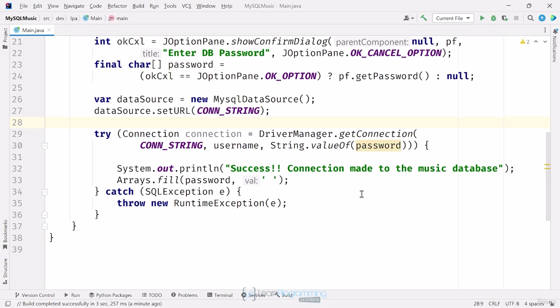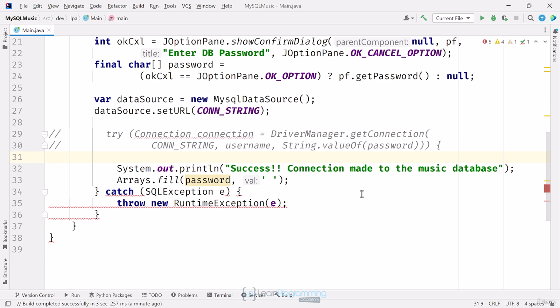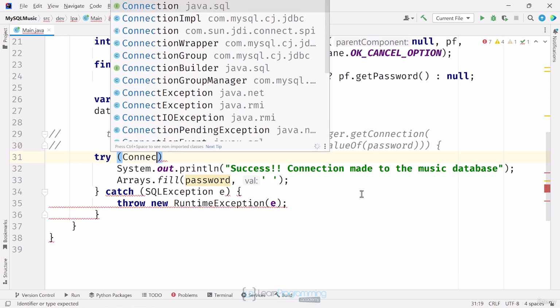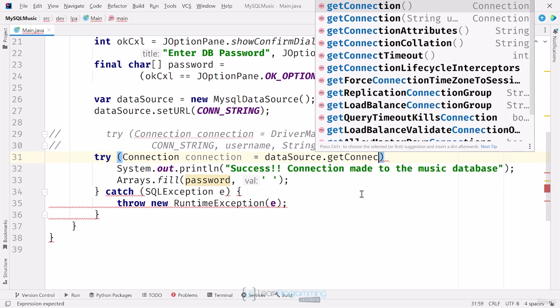If you're working in a multi-tiered production environment, your client will get a data source instance a different way. You'd use something called a JNDI naming service. I'll be talking about this service when I cover client-server applications a bit later in the course. When you get a data source through JNDI, you wouldn't need to specify the URL or the username and password. Let's now get a connection using this data source. First, I'll comment out the first part of the try with resources, so the first 2 lines. After this, I'll add a try with resources, but get the connection with the data source. This starts out the same as before, but this time I'll call getConnection on the dataSource variable.